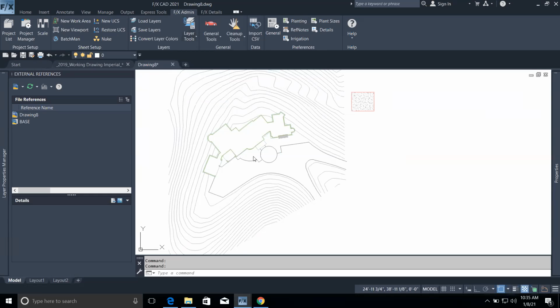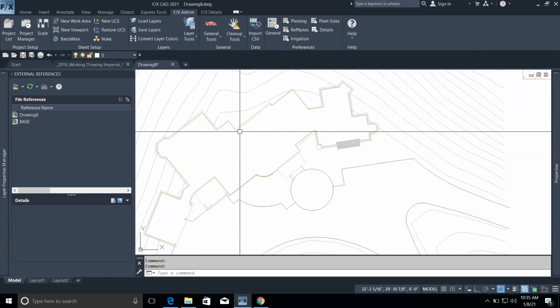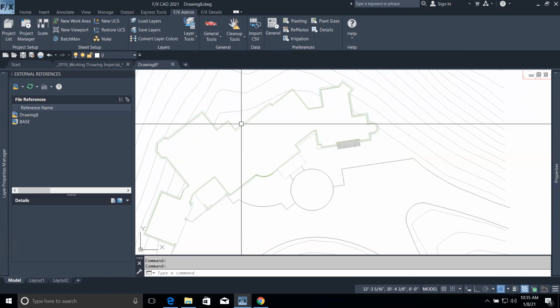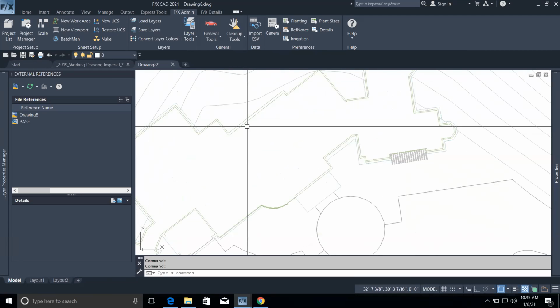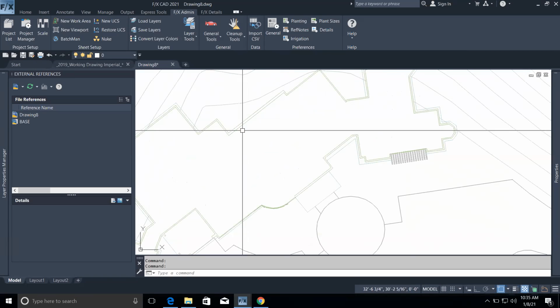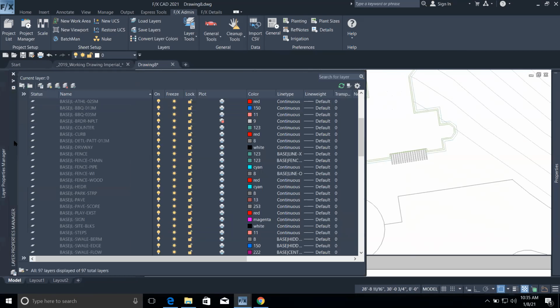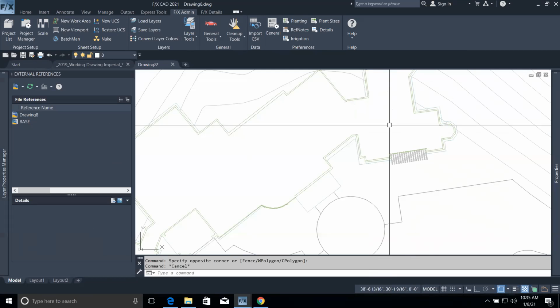So I've already XREF'd this file in, and in this drawing, I just want to change some of the colors for whatever reason. You don't have to go into the XREF itself and make those changes and affect the source file. And you don't have to find whatever layer that is on the XREF and figure that out.